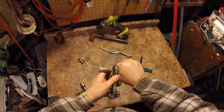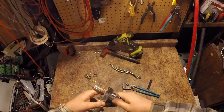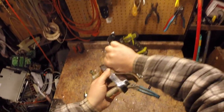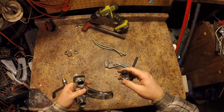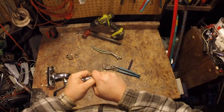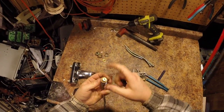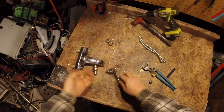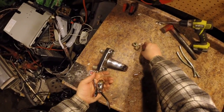My scrapyard — if I brought it down as a whole faucet, they would assume there was rubber and plastic and they wouldn't give me full brass price. They'd call my whole bucket brass bearing, which would really suck. A lot of times they'll say it's brass bearing as they're throwing it into the brass bin, and it's too late to snatch it back. So I always try to get as much of the rubber and plastic out as I can. That was pretty easy — nice score, got a whole bunch of brass.